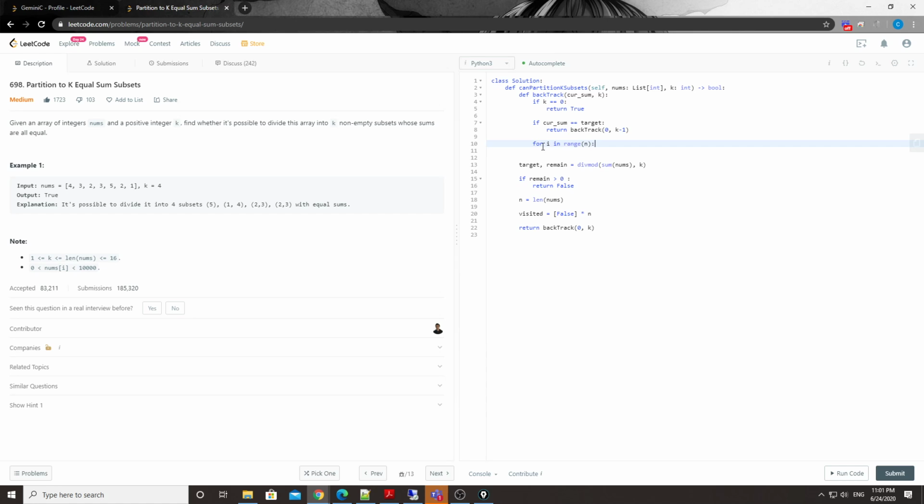Right. So that's the naive iteration basically, right? For every time, if the sum does not equal the target, we just loop through the numbers, right?